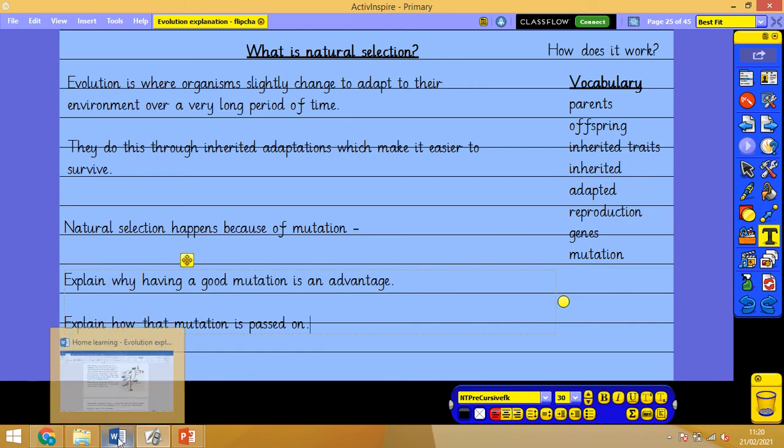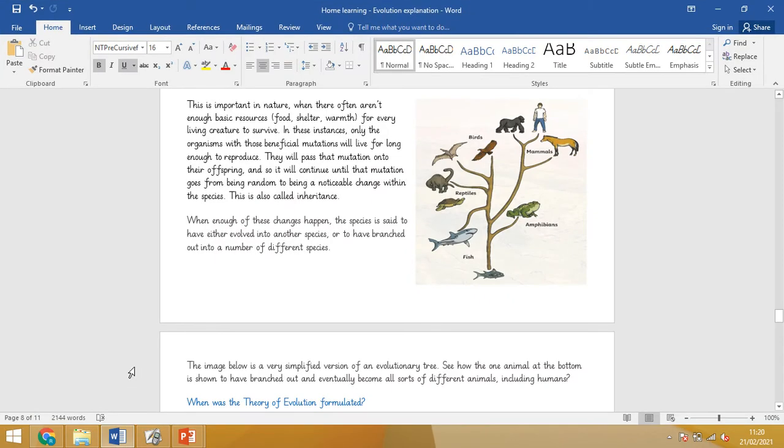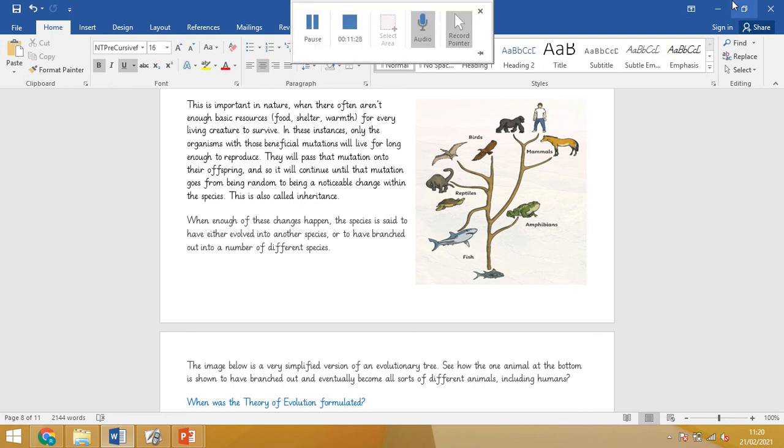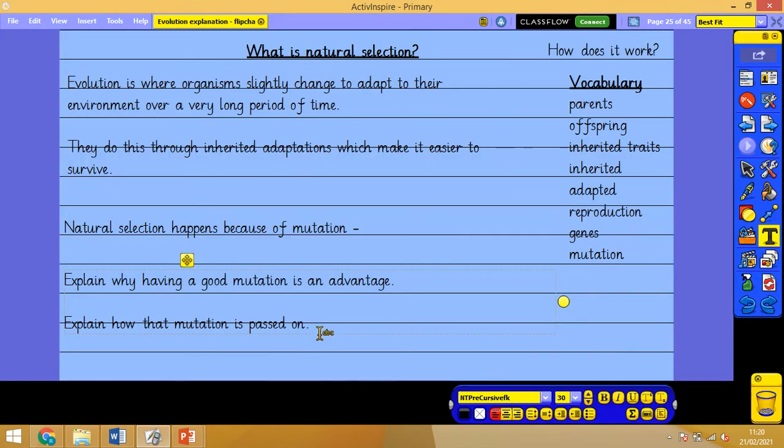So that bit is the reproduction. So if an organism has a mutation that gives it an advantage, they survive, and then they pass that on to their offspring, who then pass that on.